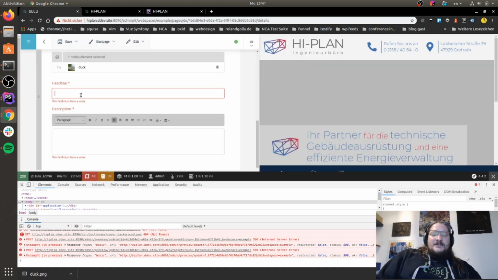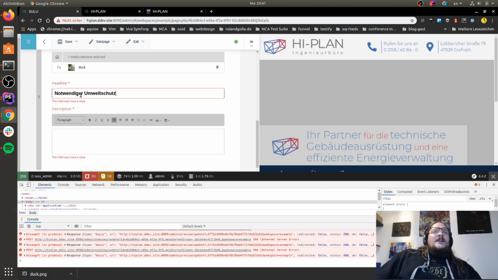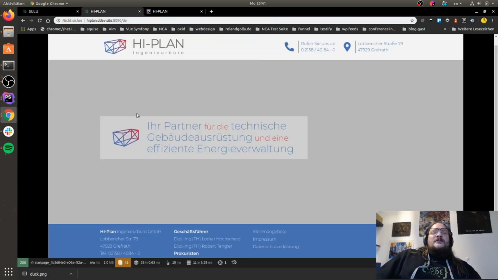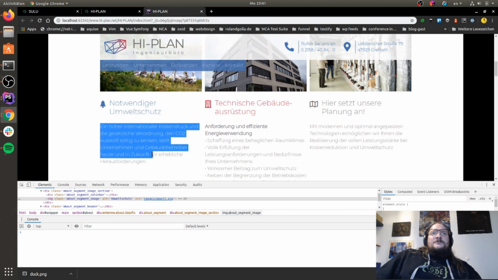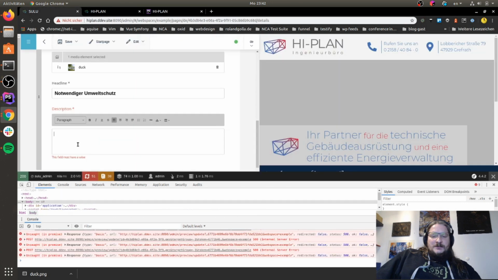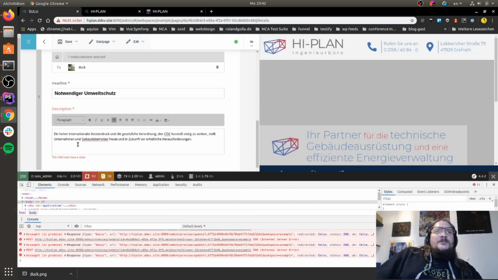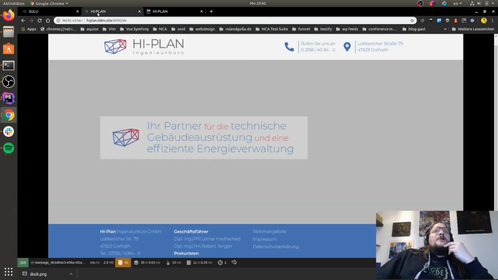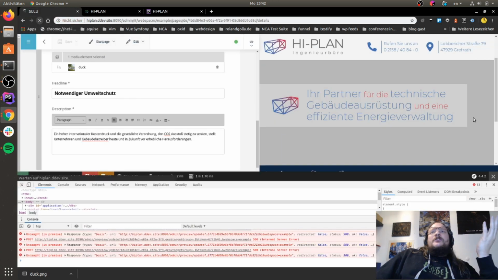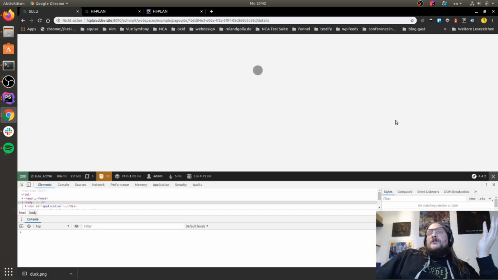And we also need a headline. And we also need some text here. Hope this is working plain, not just gray. Okay, so we can save and publish it, and we need to reload it to see it when it's working.